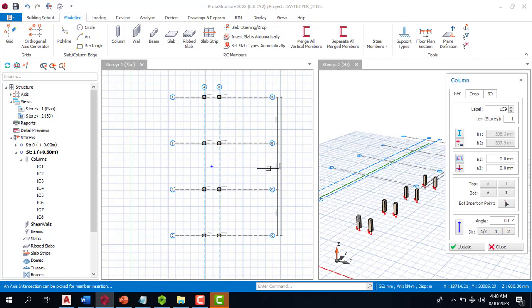Then by the time we analyze this structure and design the structure, we will be using the utilization ratio and the slenderness ratio to actually play around with the steel member until we get that particular steel section that is going to be safe and economical as well.